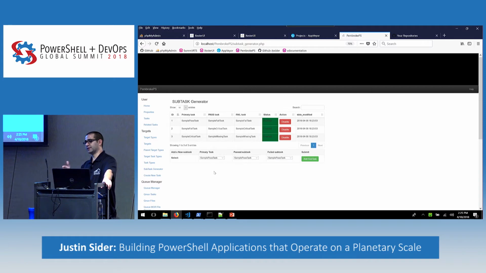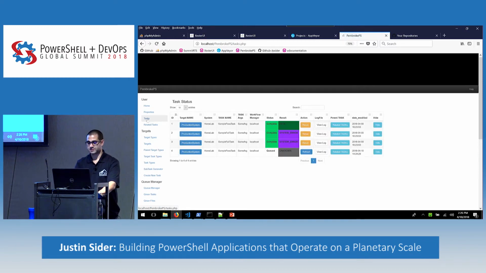And you get to define, if I run this script to reboot this VM or power this VM off, and it succeeds, cool. Now I'm going to go remove it from inventory or clone it or whatever it is. But if I fail that task, well, then I'm going to do something else. So you kind of get that, but you're getting it back in that visual form. So when you actually come back in and look at the task status, each of those individual tasks that you're defining are listed here.